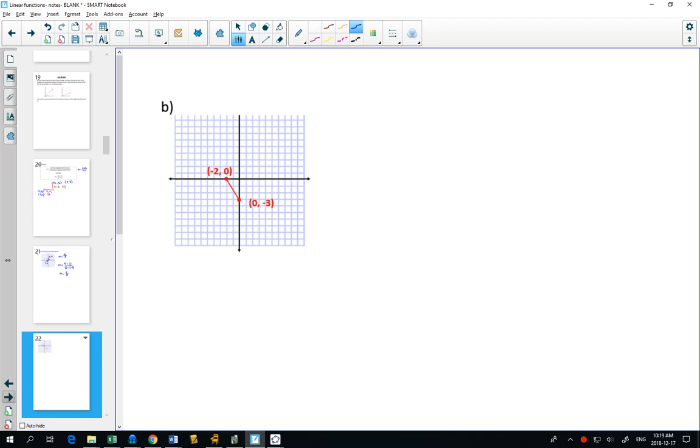Our second example. This distance is 2. This distance is 3, but we're going down 3, so we write it as a negative 3. When you're going from one point to another, you have to decide which direction you're going in. So when I go to the right, that's why I labeled this as positive 2, because I went 2 in the positive direction, and then I went down 3. So our slope in this case, rise over run, is negative 3 over 2.